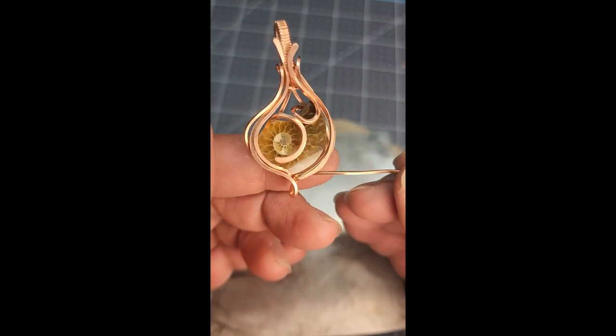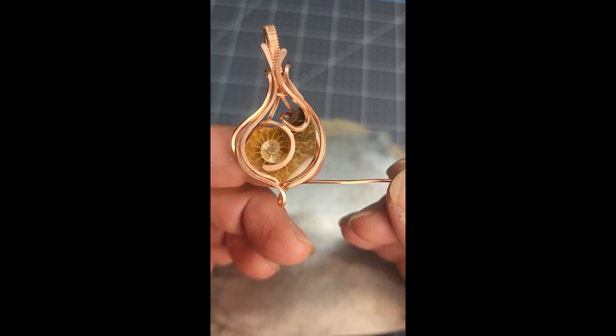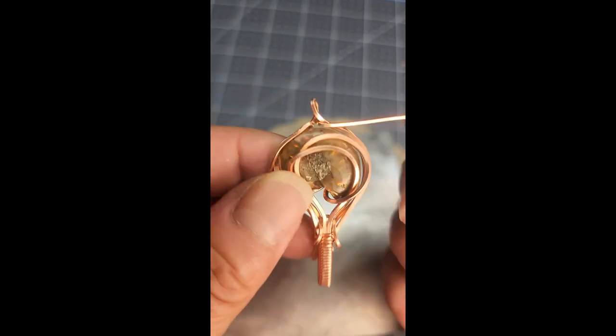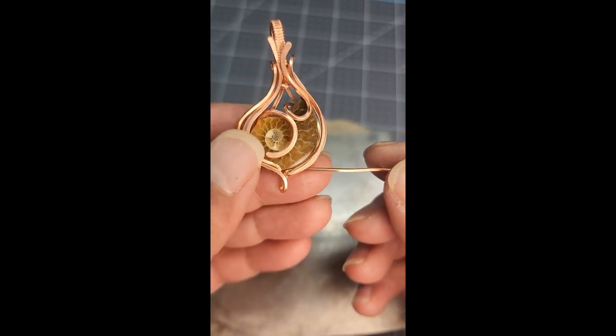And then you can do whatever you want with this wire. Sometimes I swing it back around the back. If I don't need it, you can bring it back around the front and give yourself a little curl. You can do whatever you'd like. Let's see what I'll do.